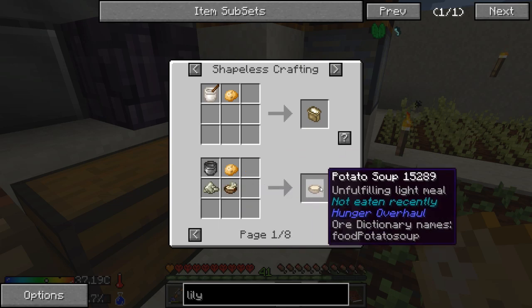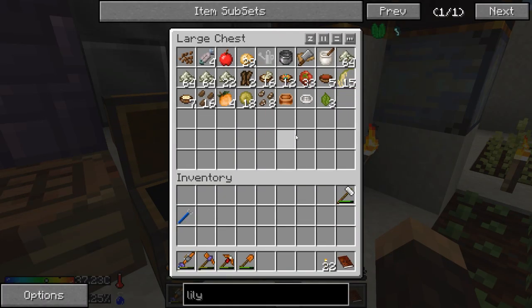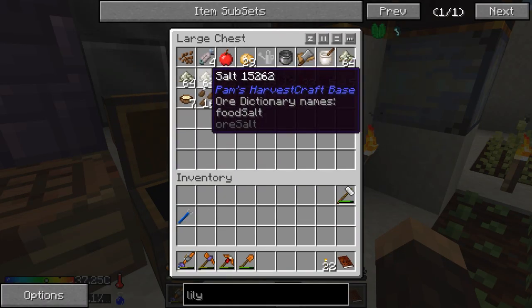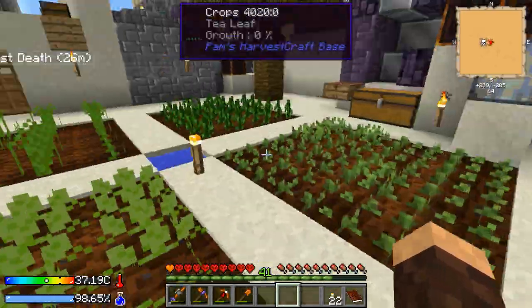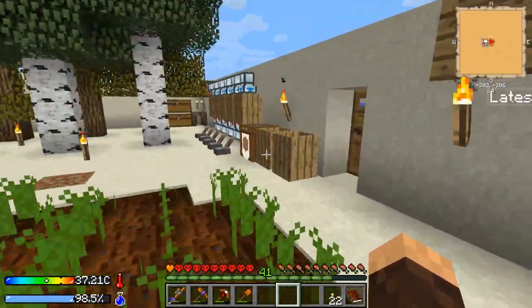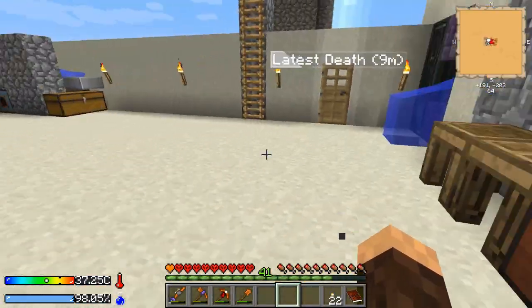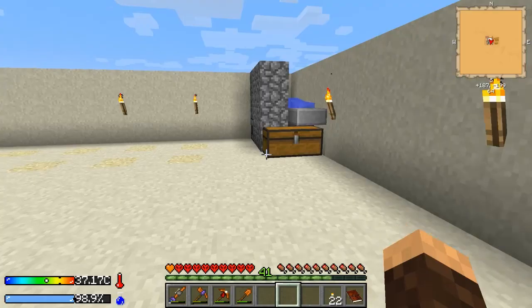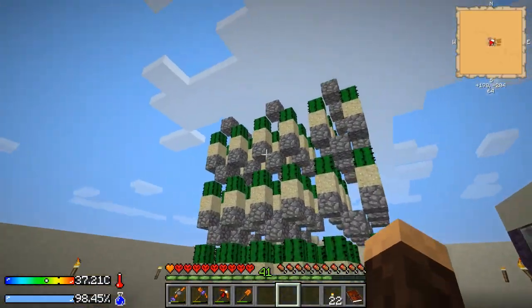We have a lot of that. And it's an unfulfilling light meal, so I think it's a little bit better than some of the stuff we have now. Let's look at this guy. No, it's unfulfilling. Okay, so it's about the same. Potatoes are actually a super vegetable, if you guys didn't know. Even in real life, they're a super vegetable. I don't know if they are in this, but in real life, they're pretty good. So I went a little bonkers and nuts on this guy.